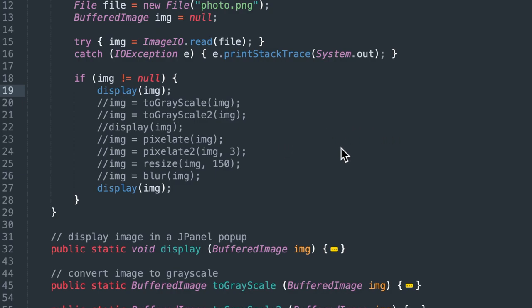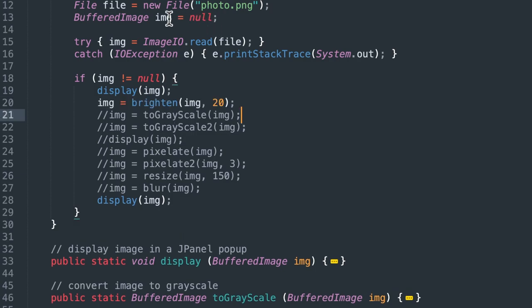We're going to use in Java the BufferedImage library. And basically, similar to our other videos in this series, we're iterating through it pixel by pixel. We're not just using a library function to let somebody else do all the work for us. We want you to learn how to write the algorithm and understand how the algorithm works itself by writing a pixel by pixel implementation. So that's how we're going to do this.